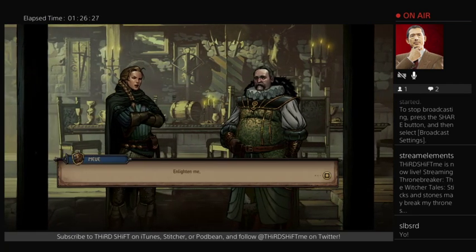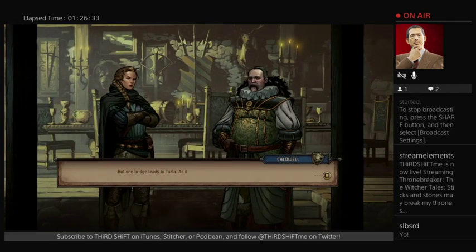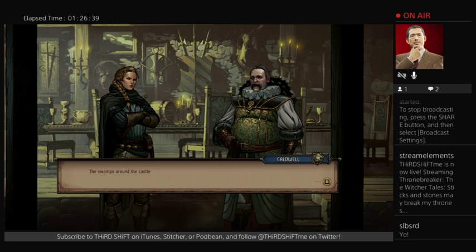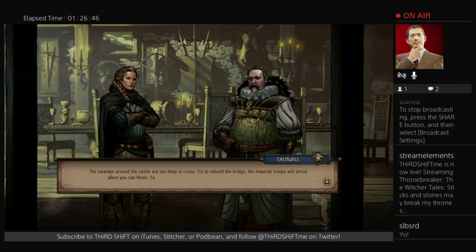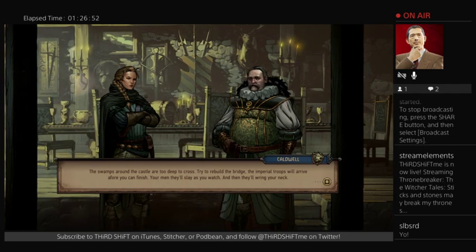Enlighten me. I dare you. You're gonna trap me in this tower? But one bridge leads to Tuzla. As it happens, I ordered it raised as you laid siege. The swamps around the castle are too deep to cross. Try to rebuild the bridge, the Imperial troops will arrive before you can finish. Your men, they'll slay as you watch. Then they'll wring your neck. And that was Xavier building that bridge.